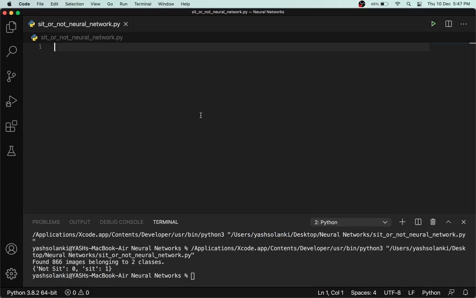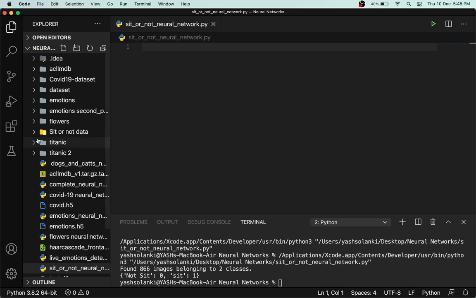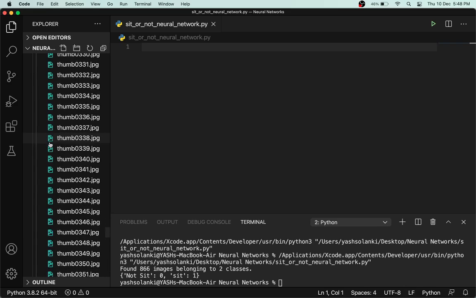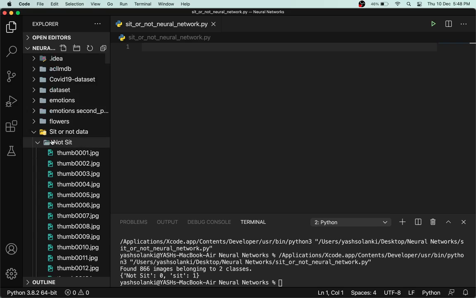In this video I'm going to be trying to speed code a neural network from scratch with custom data. The data I'm using is not a data set that I downloaded, I manually created it. You can see I have a ton of images. Now you might be thinking, how did I take so many pictures?